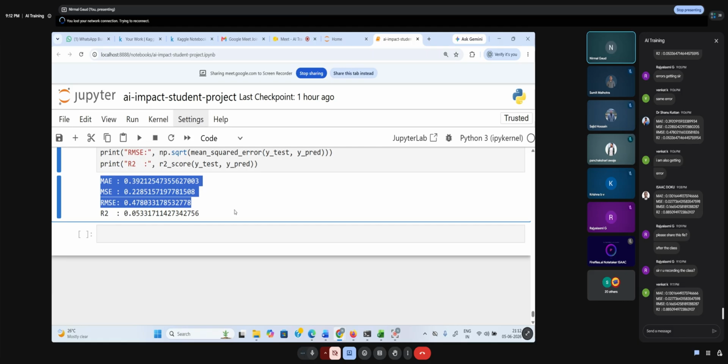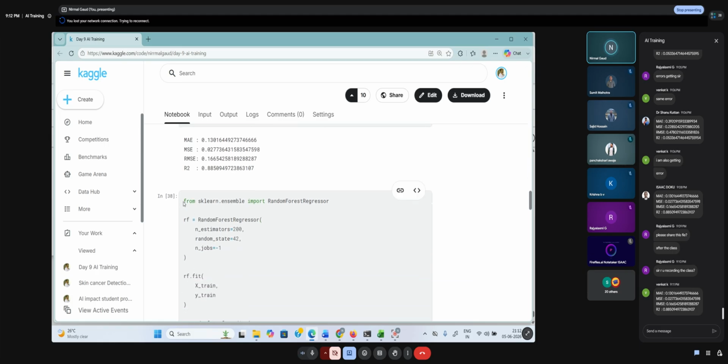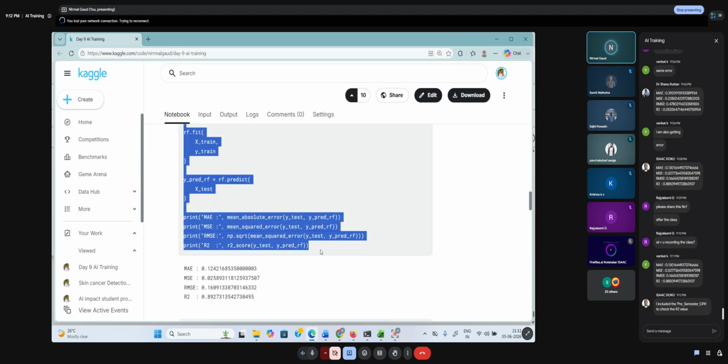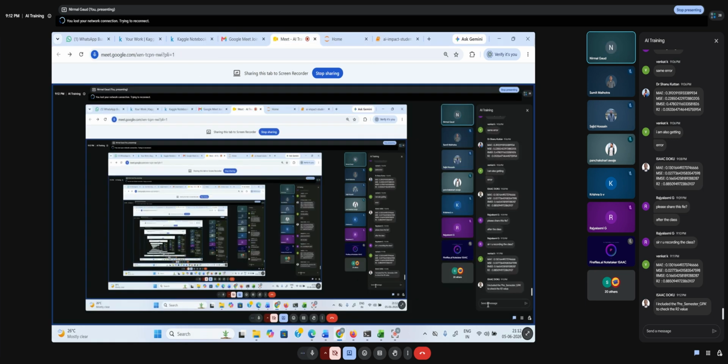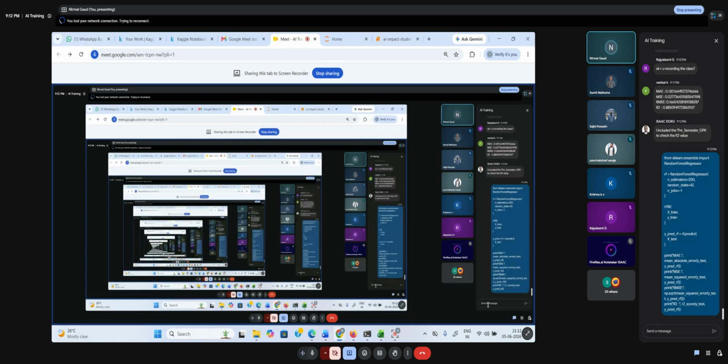Got it. Next, I'm sharing you the code where you need to apply random forest regression. Kindly apply random forest regression and let me know how much score you are getting. For pre-semester, if you include it, then obviously R2 will be more. Okay, try random forest. I pasted the code here.